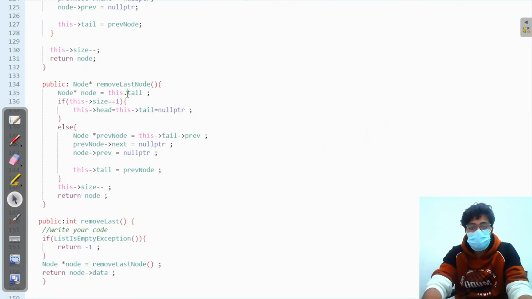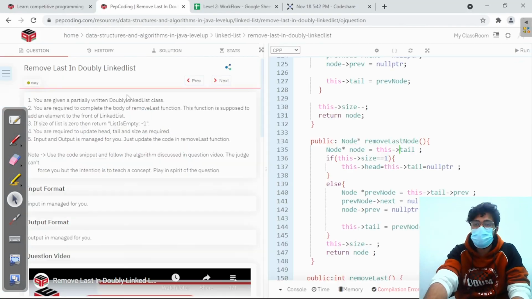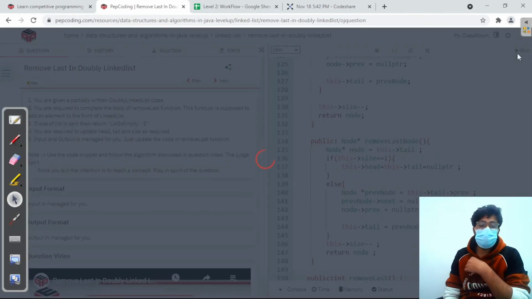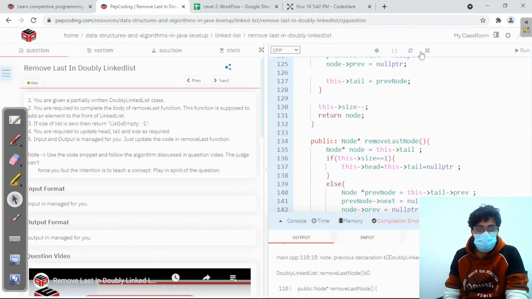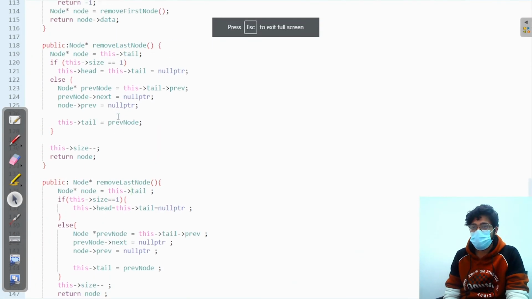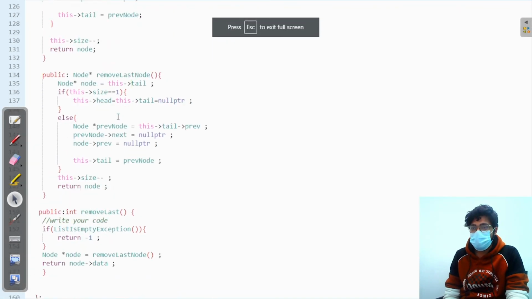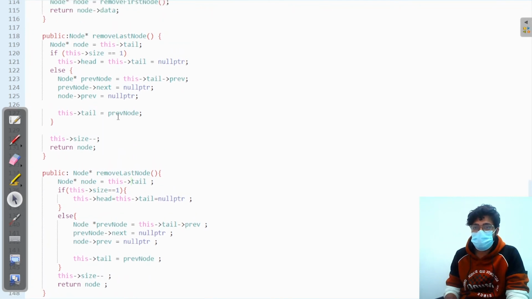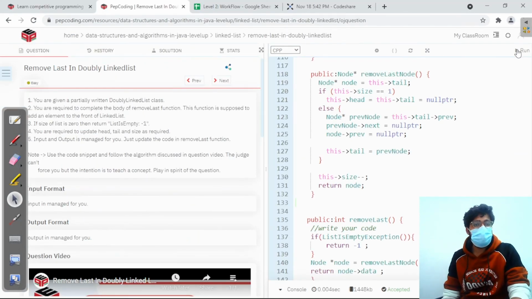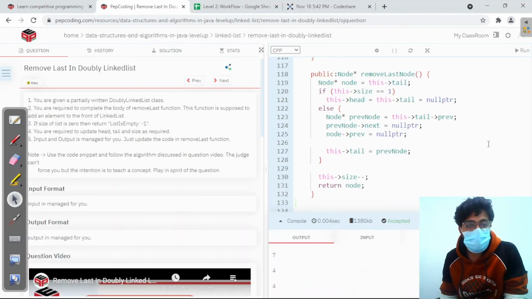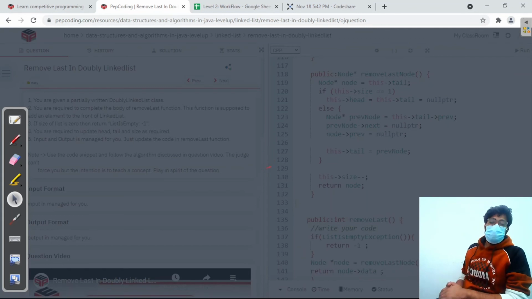So this is not this dot tail, this is this arrow tail. Now let's run it again. Again there is some error. Let me check. 118. Okay, what is the 118? There is this, right? So let's run this code again once more and accept it. Let's submit this code.